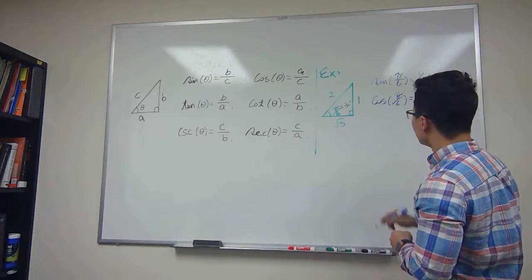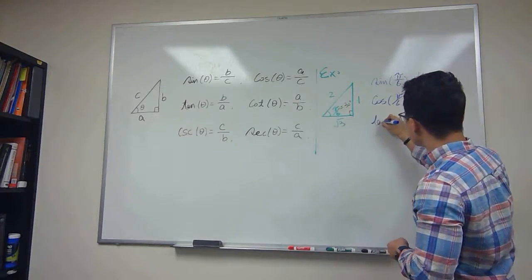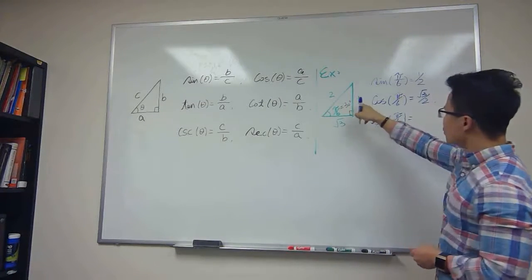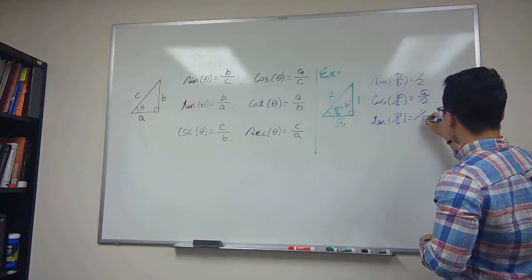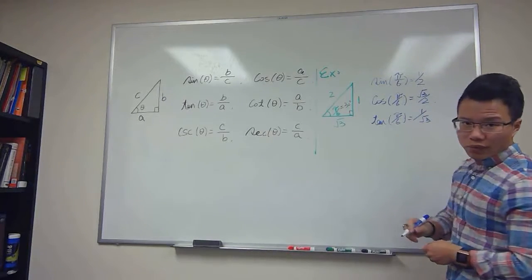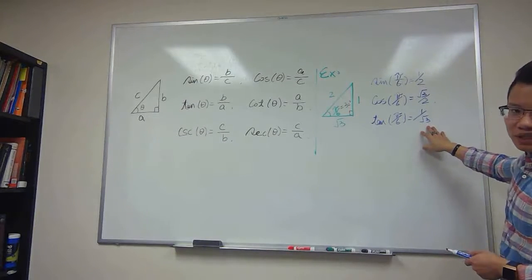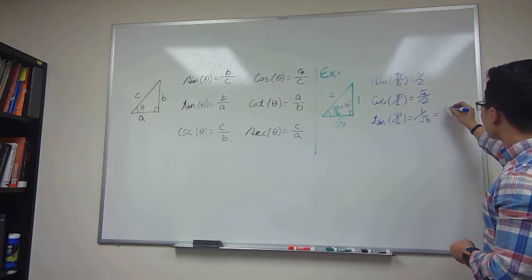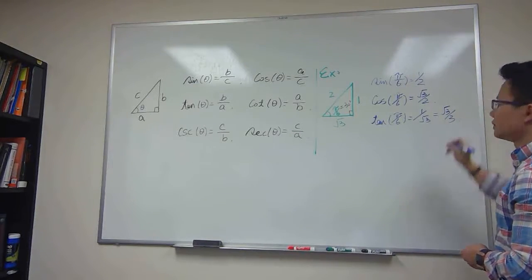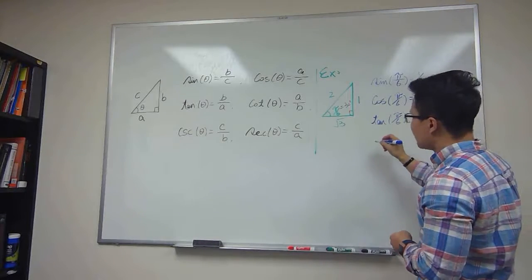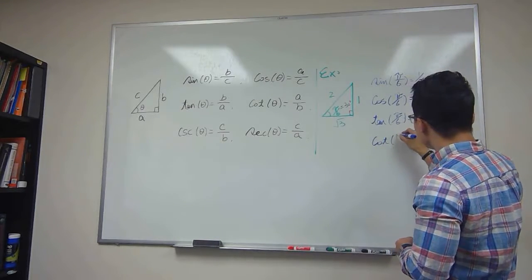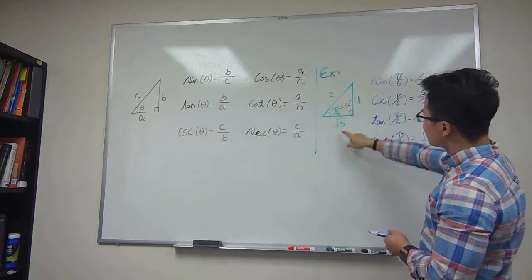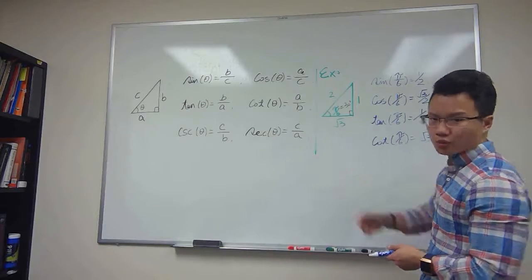Okay. And the same thing goes with tangent of pi over 6. That is equal to 1 over root 3. And if you don't like this way of writing, and I accept you writing it this way, you can rewrite it, and that turns out to be root 3 over 3. Okay? And then we have cotangent of pi over 6, which is equal to root 3, because it's root 3 over 1, which is just root 3.